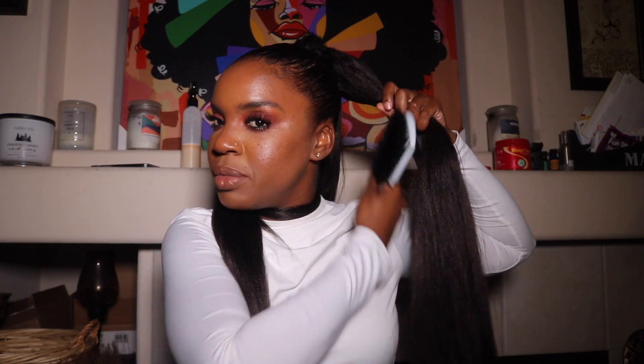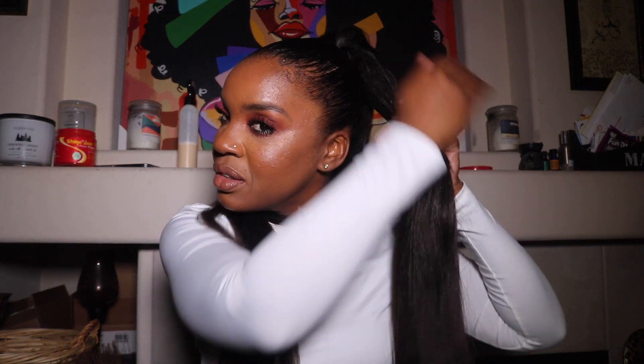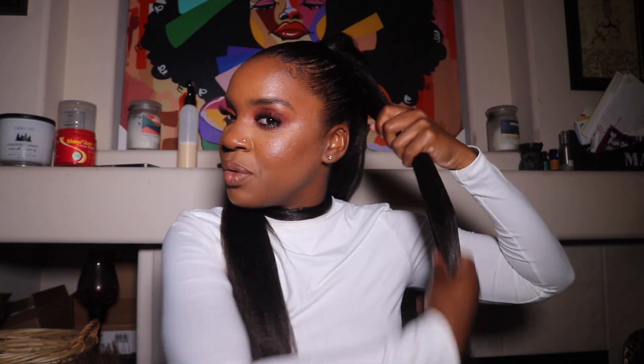Now to the fun part. I'm taking a piece of hair and just pulling it down to the side because I'm going to save that part for last — I'm going to use that to wrap around the ponytail so that way it looks nice and seamless. Now I'm dividing three pieces of the hair with mine, brushing it out as much as I can so that way it can look as natural as possible. Am I explaining this well, guys? Please let me know — go ahead and drop a comment right now.